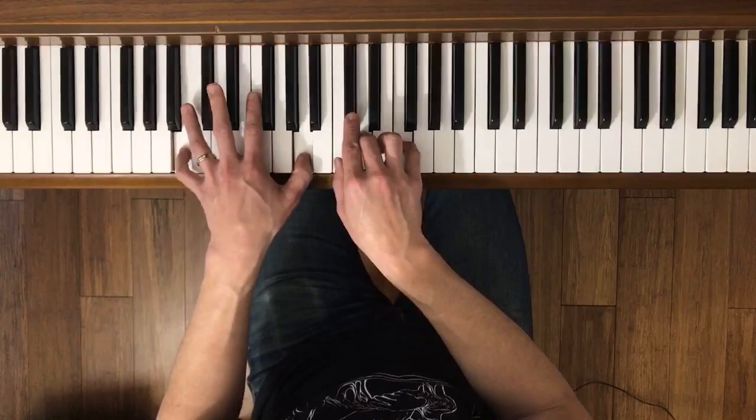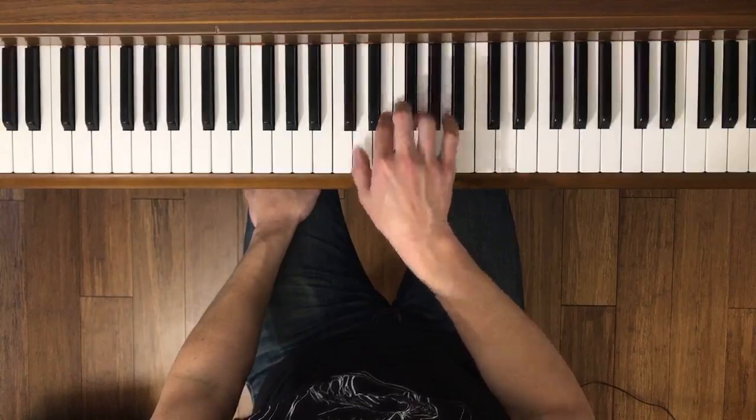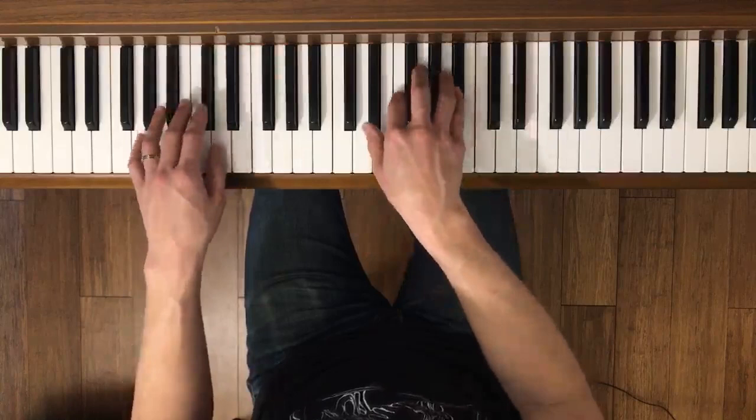Okay. By the way, if you know these patterns, it's kind of cool to be able to see these patterns. If you look at "Just Be Glad You're You" in the right hand, it's all fourths. Fourths, I mean, one, two, three, four. Four notes apart. In the left hand, you have fifths. Kind of cool, right? Fourths going down, fifths going up. Kind of clever how to do that.